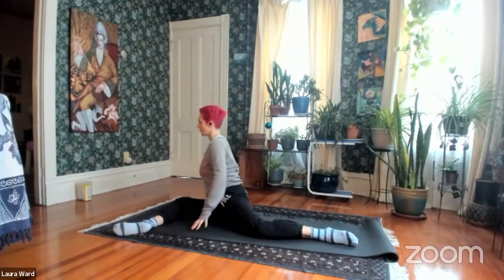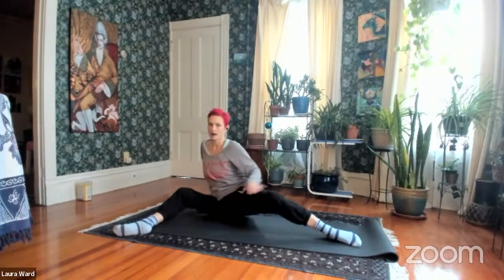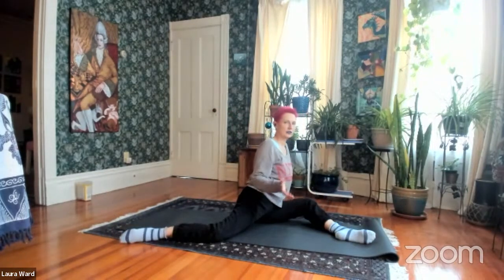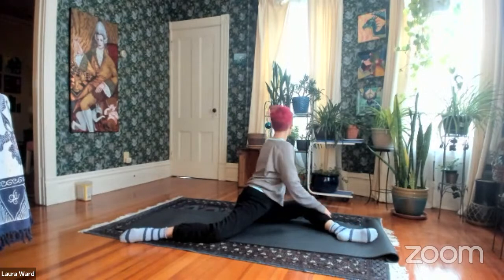And come up. Okay, we're going to do one more thing here, another mobilizing exercise. And anytime we're moving, that's mobility, right? But in my opinion, mobility exercises are designed to make it easier to move. So you're letting go of tension. You're not adding tension. So we're going to bend both knees and you're just going to twist to one side, spiral around, come through both knees bent, twist the other side. We're just in a more open position. We do these spirals a lot, but we usually don't do them quite so open.